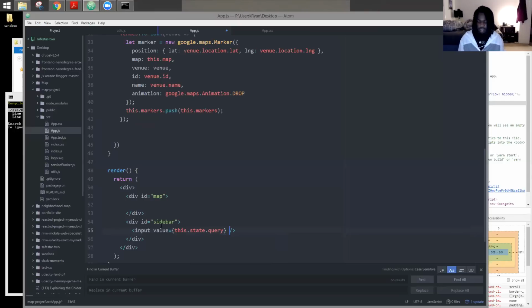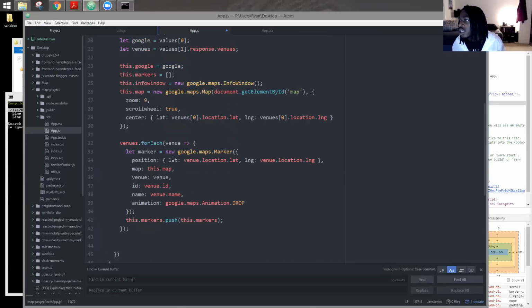So let's say onChange, let's say this.filterVenues. Well, actually this is brackets, I need curly braces. So this.filterVenues. This is the method that I'm going to write right now, and I'm going to show you how I filter the venues, or I filter the markers.